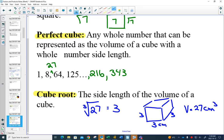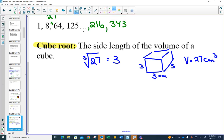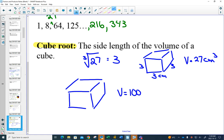So if I told you, and you'd have to take out your calculator, and you should do this right now, if I give you a cube with not a nice number for volume, the volume is equal to 100. What is the side length? Well, the side length would equal the cube root of 100. Can you do that on your calculator?